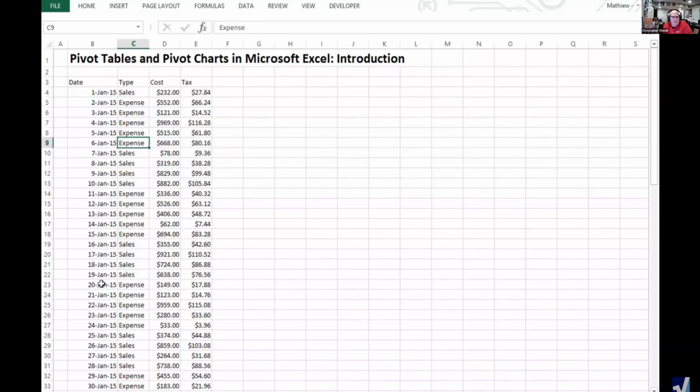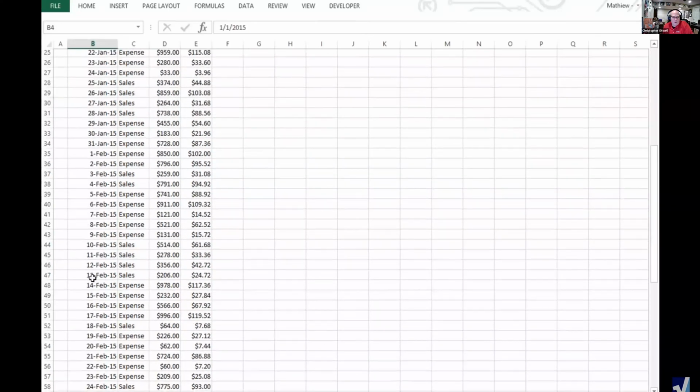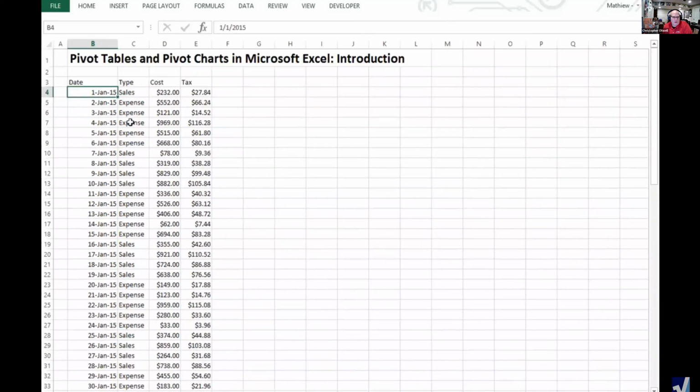I'll go over this example. This is just a small table I made, which has the date up to, I guess, March. And there's the type of each row, sales or expense. I just had these two. And this cost, I just used a random function. This is all just random. And there's a tax, this one is a 12% tax. So as you can see, this is just random data. And then pivot tables allow you to analyze all of this very quickly and dynamically.